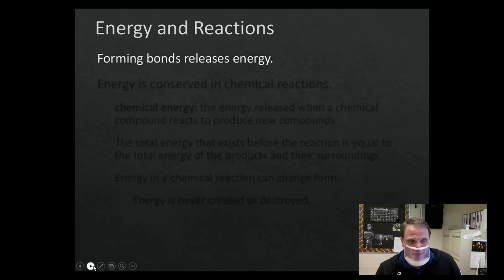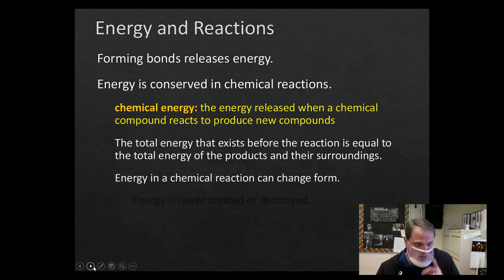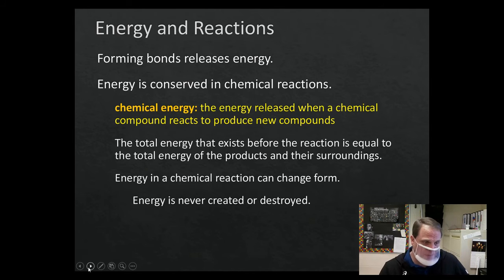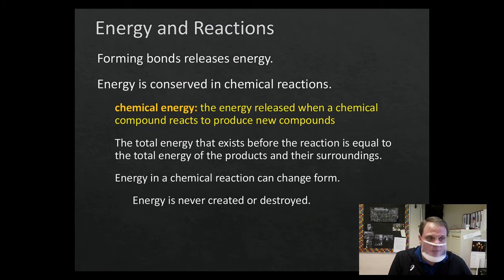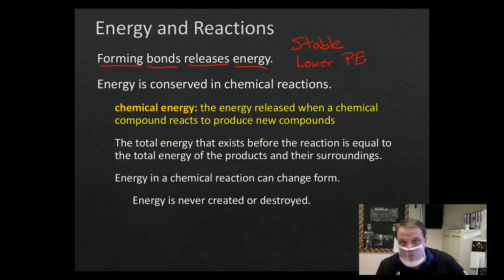So let's look at the releasing of energy by forming bonds. Okay, so what we have here, let's go back to that one there. We want to focus in on the bonds that are forming because they're getting to a lower potential energy state, and so they're releasing energy. Remember that bonds form to become more stable typically, and they're becoming more stable. They're basically going to have a lower potential energy, right? So lower potential energy is kind of what we're going for here.